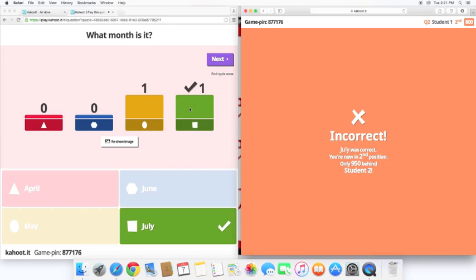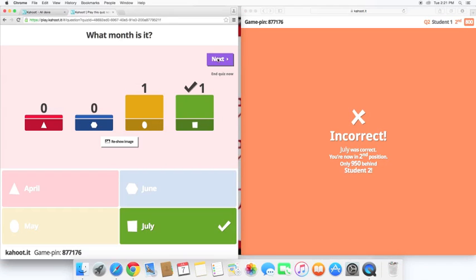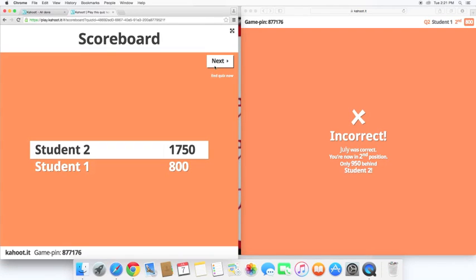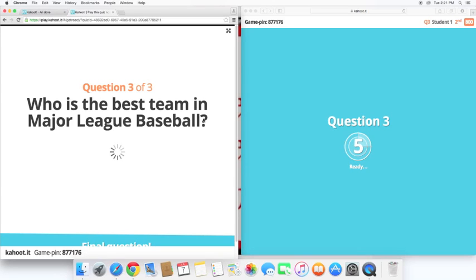Okay, and here, you can see that the two students answered two different questions, but July was the correct one here. Move into the next one, and you can see that student 2 has quite a bit of a lead here. Like I said, the quicker they answer, the more points they get.